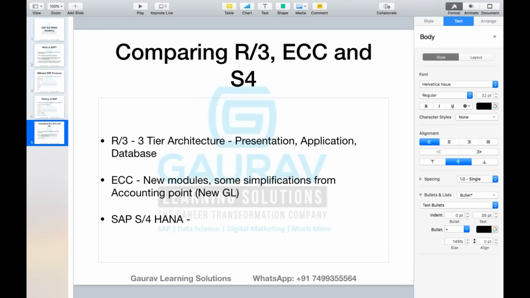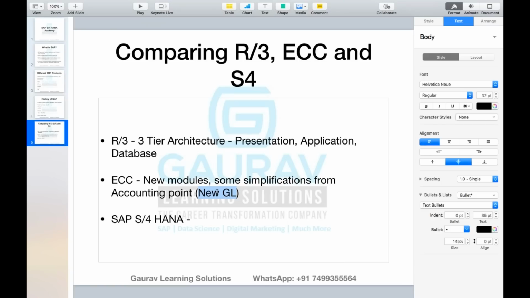But ultimately, as a CFO, what is my KRA? What is my KRA? Key responsibility area. My responsibility is that I should be able to close my financial books on time. My auditors should get the financial reports on time. And that is the reason what SAP normally does is, with any new product, the first concentration is given to what has been improved from the finance point of view, so that it can impress the CFOs of the organization, who are ultimately the decision makers on whether to go for this new product or not. So that is the reason this is straightaway highlighted.